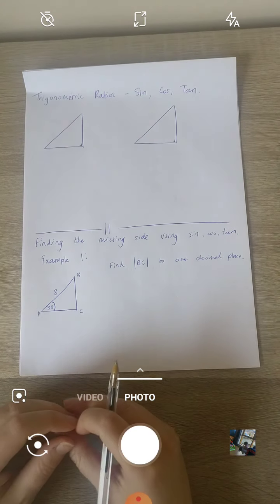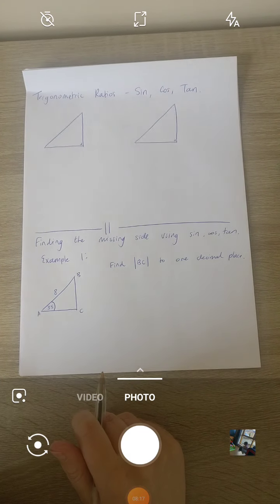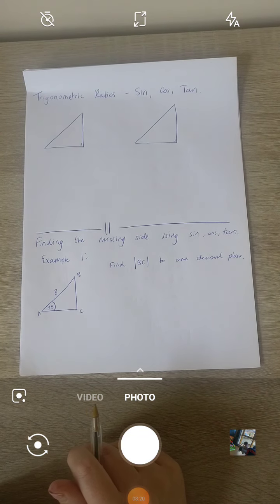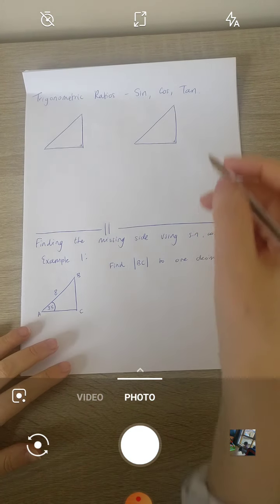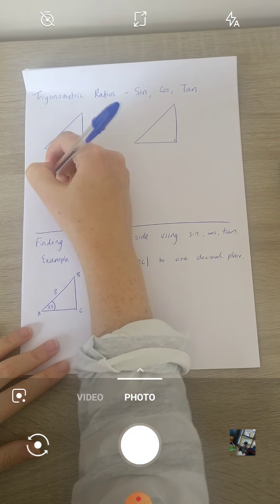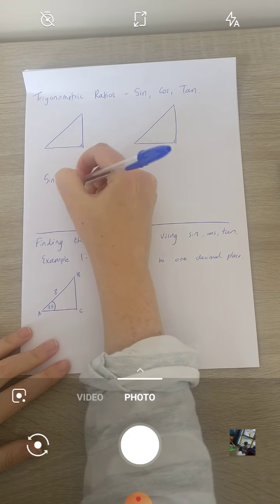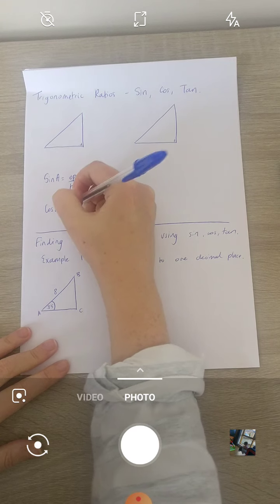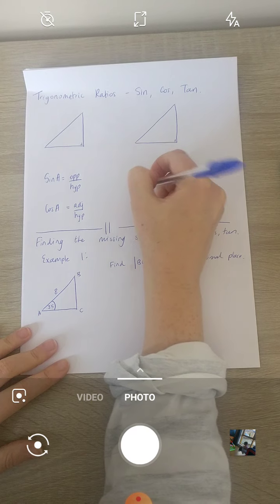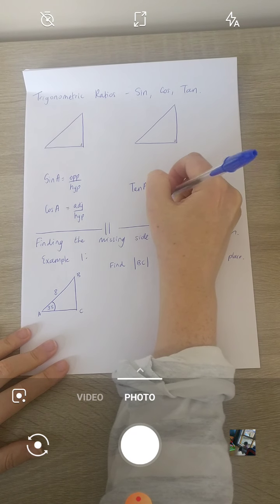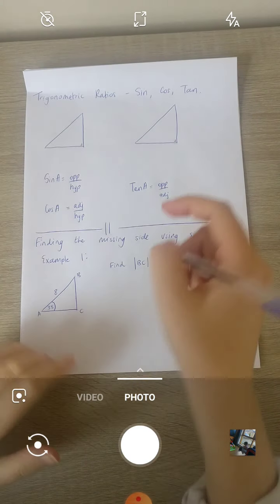Okay. So moving on to trigonometric ratios. This is a lot of calculator work, so make sure you always have your calculator for this. What we're looking at here is sine, cos and tan. Okay, you have your three ratios. Sine of the angle is equal to the opposite over the hypotenuse. Cos of the angle is equal to the adjacent over hypotenuse. And tan of the angle is equal to opposite over adjacent. Now that probably doesn't make any sense just yet. Okay, I'll talk you through it on the triangles.